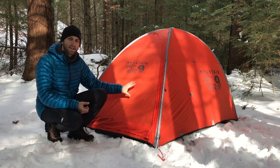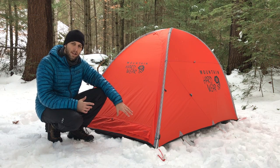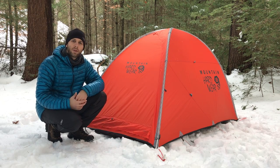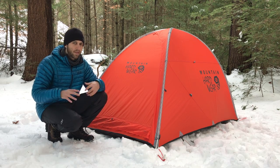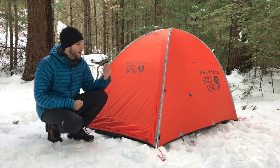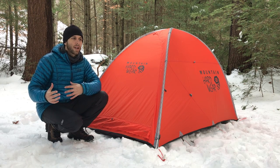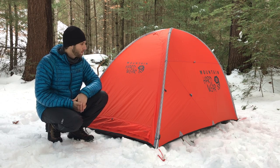This is a two-person tent. The dimensions of this tent are 81 inches long by 45 inches wide, with a peak height of 45 inches. And I'll show you the inside in just a moment with everything else in there. Having that 45 inches is awesome, so you can move around and get things situated before you head out, you know, in the early hours of the morning.